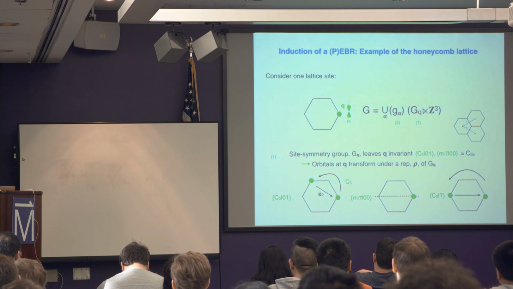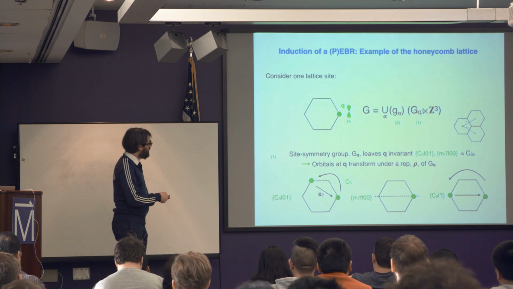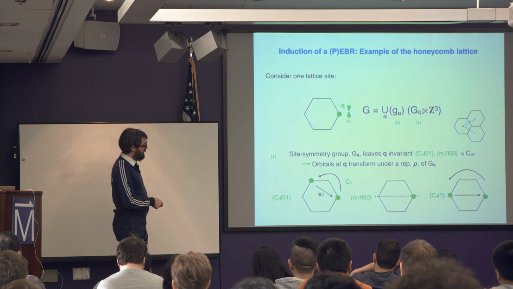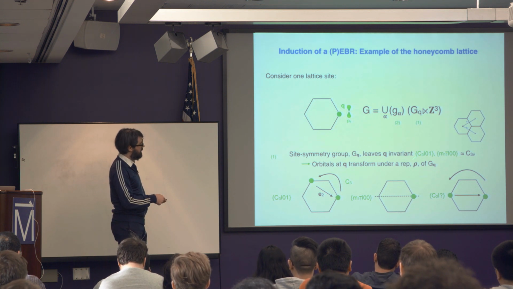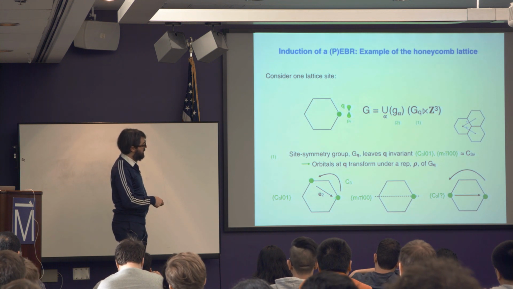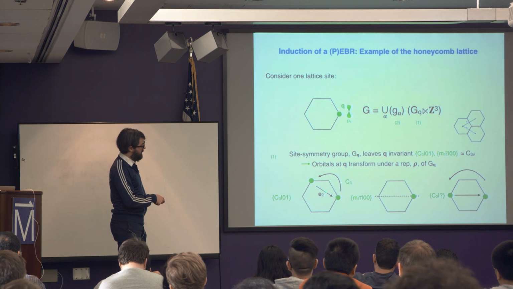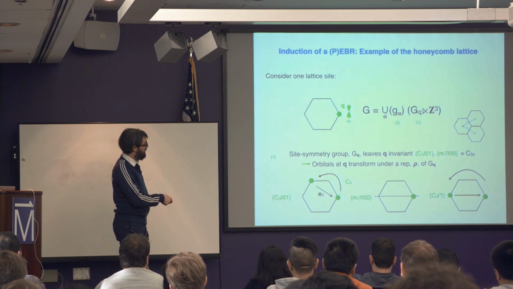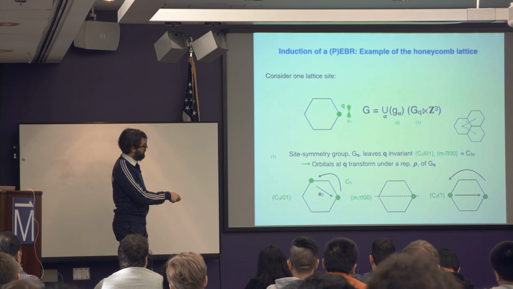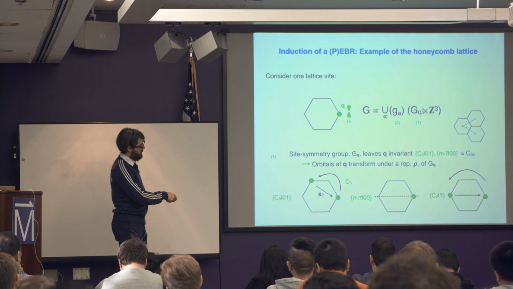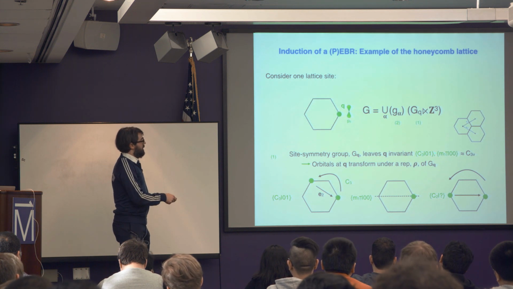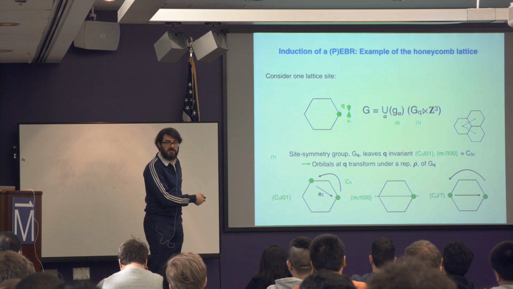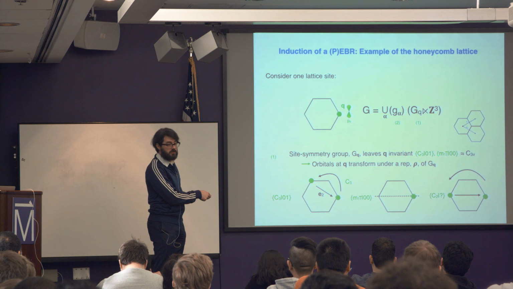So for example, here, again, the site symmetry group that leaves this site invariant is C3V, and you can see that it is C3V because C3 takes this to this, but up to a translation, this is the same. So instead of taking the C3 element, I take the C3 element and the translation by the second lattice vector, right? So this leaves the site invariant. So this element is in the site symmetry group of this site. This mirror, this is the mirror line, times no translations, also leaves the site invariant. So these two elements plus the identity form a C3V group, isomorphic. It's not the usual C3 that you know, but it's isomorphic to C3. The only difference is this translation here.